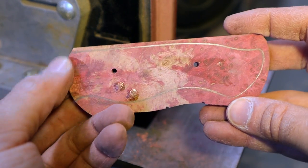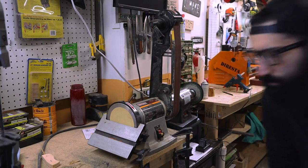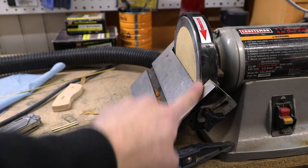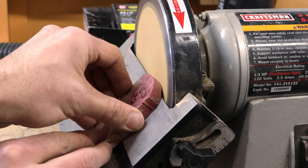Now we have the handle nice and round, but it's got a hard edge on it. Time to use a disc sander and sand down the edge so we have nice bevels. Here I set the angle on the disc sander so I can make 45 degree bevels on each side of the handle.